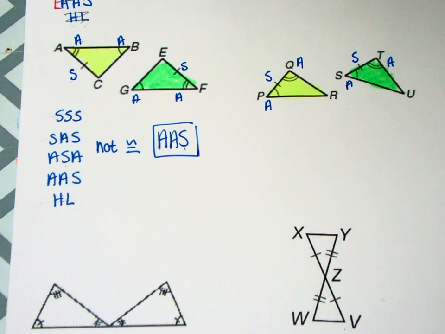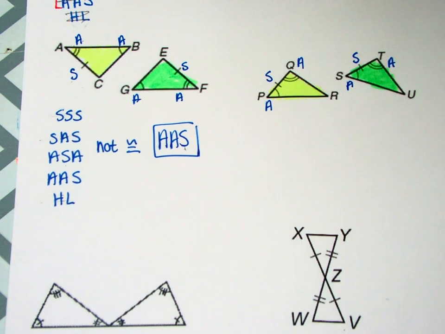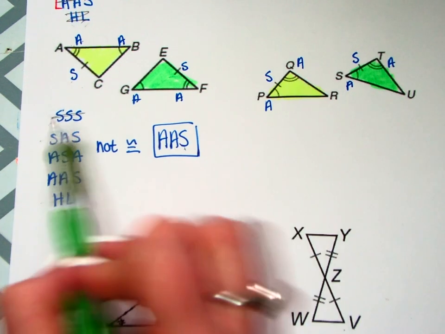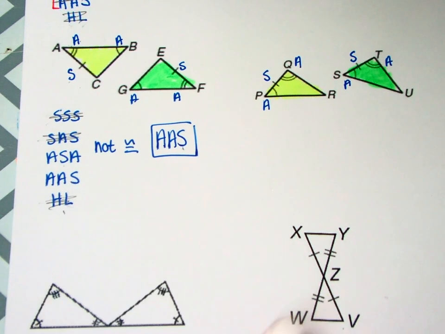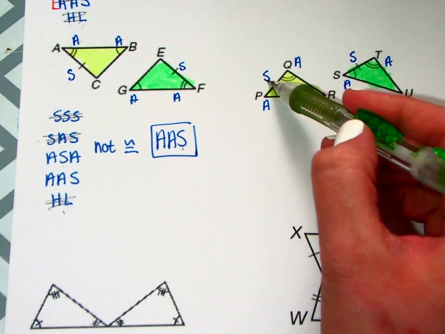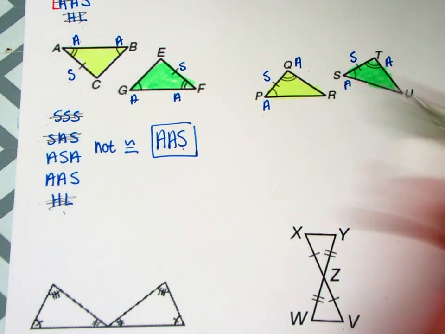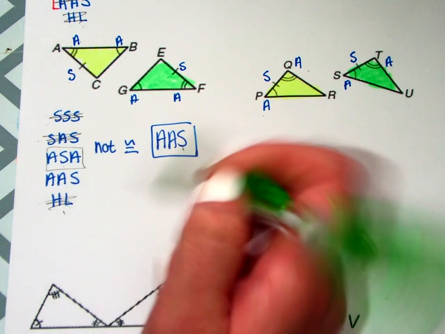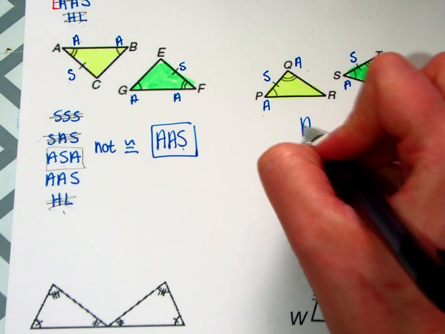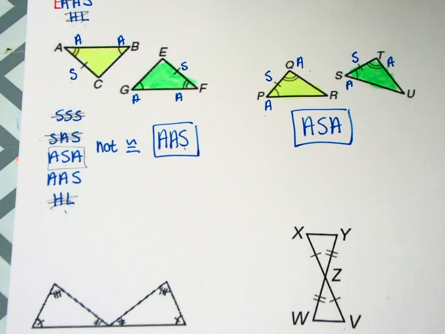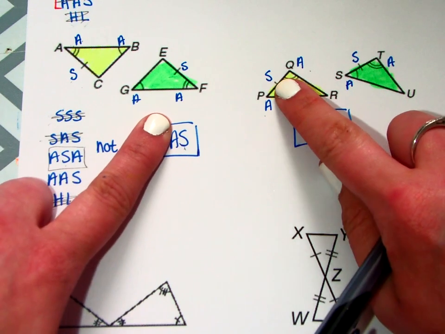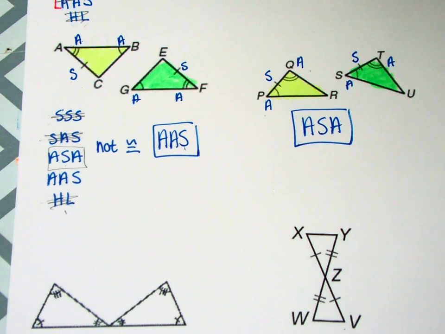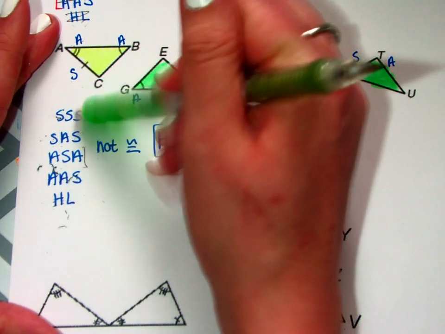So now I'm just going to go through my options. Again, two angles. So when I'm going through my list, side, side, side is out, side, angle, side is out, and this is not a right triangle, so HL is also out. Is the side between the angles? Yes, it is. So it's angle, side, angle. Notice the difference in the notation in these two. The side was off to the side in this one. The side is in between the A's in this one. If you draw on your picture, you will see all of the properties and theorems that you need, but you have to use your picture.